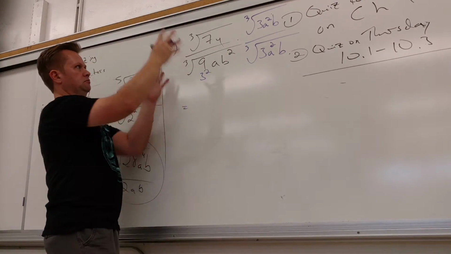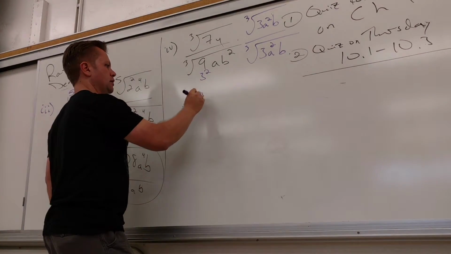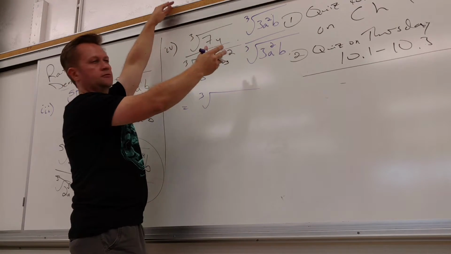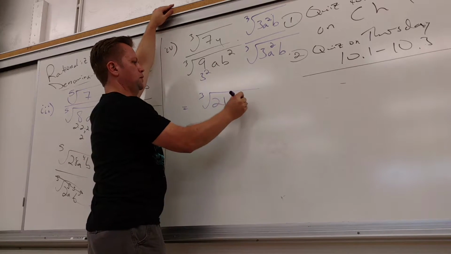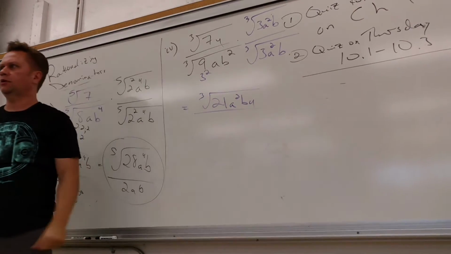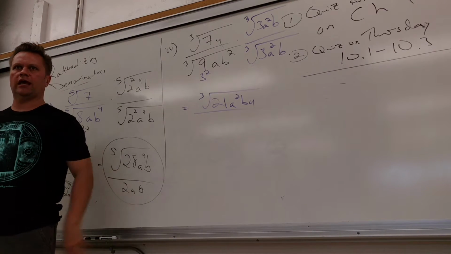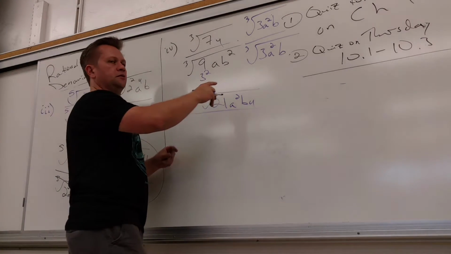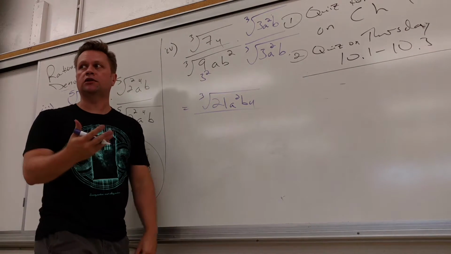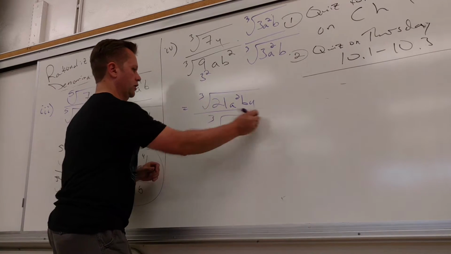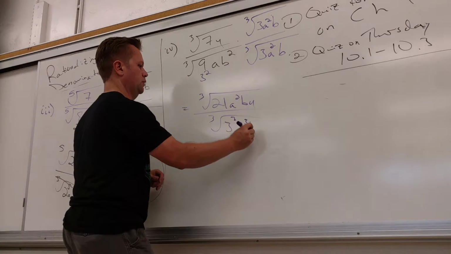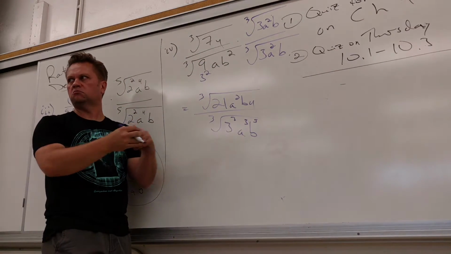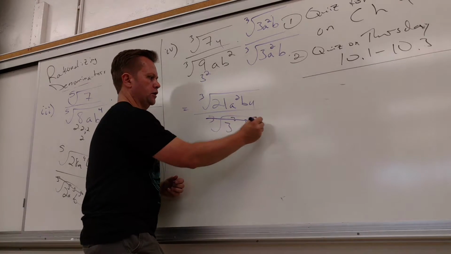So on the top you just slam them together. On the top you get 21 A squared BY. I mean, the top normally just slam them together. On the bottom, what do you get? Some of you guys realize it's 3AB. We constructed it to be 3AB because I get the cube root of 3 cubed A cubed B cubed. Right? Because I made it that way. I did it. So then the cube root and the cubes all cancel.